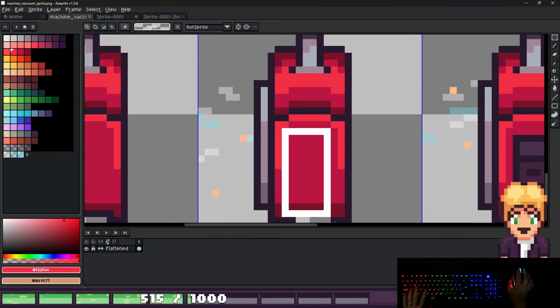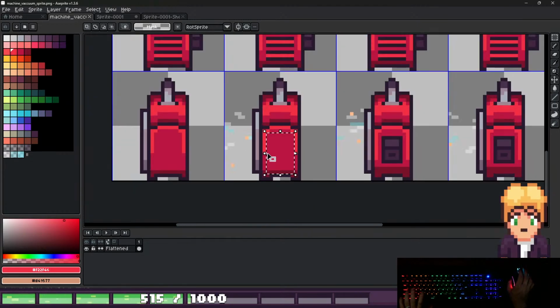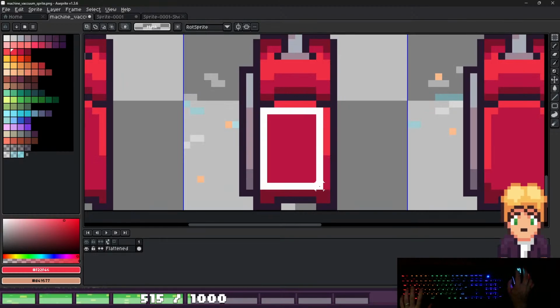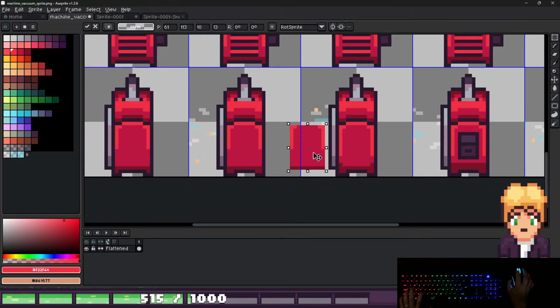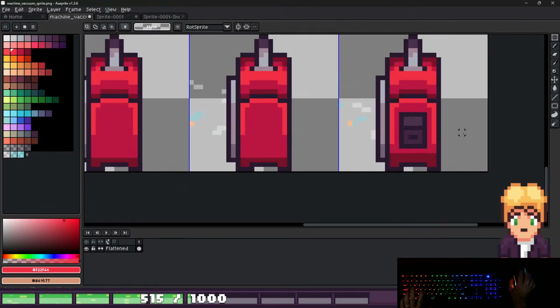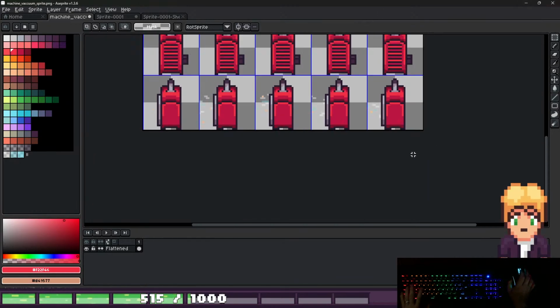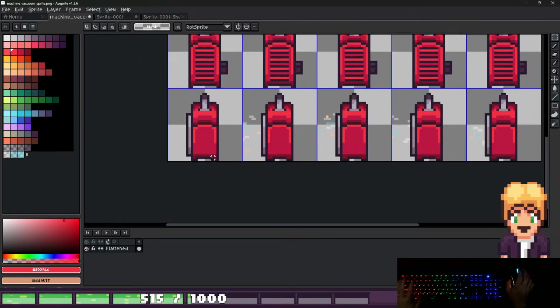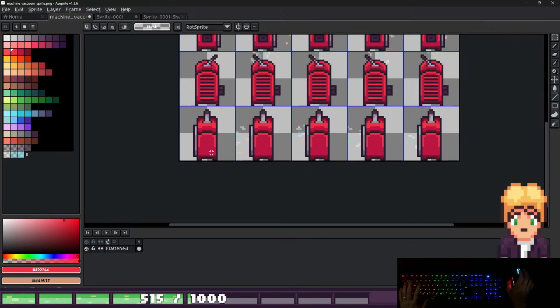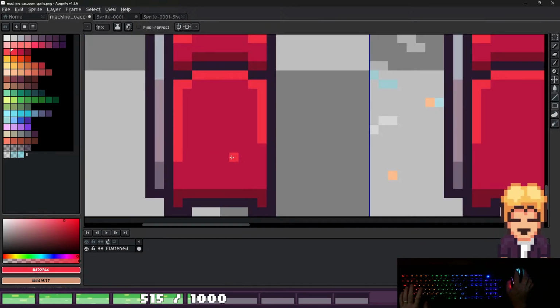And we need to copy paste this part. Oh wait, 2 pixels more.